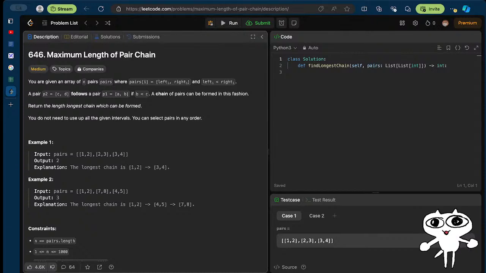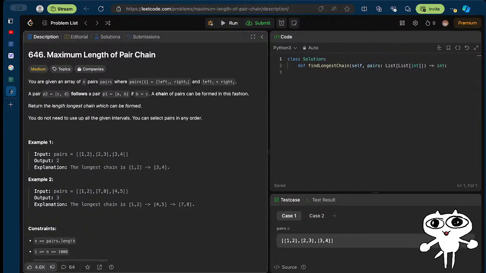Return the length of the longest chain which can be formed. You do not need to use up all the intervals. You can select the pairs in any order. The pairs are 1 2, 2 3, 3 4. The longest chain is 1 2 then 3 4, which is length 2.